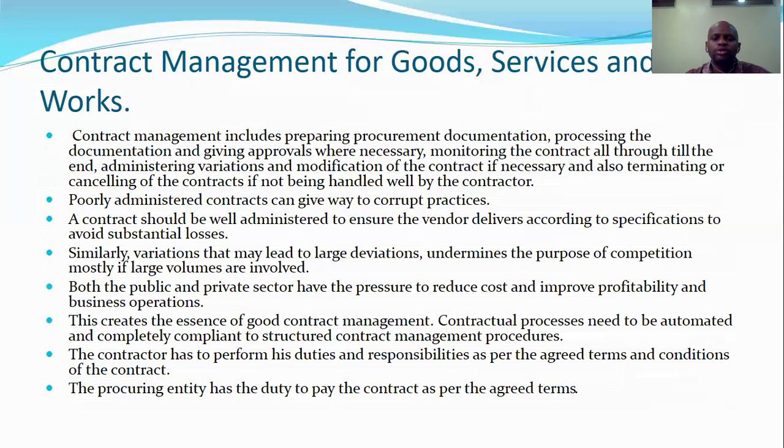And lastly, it also involves the termination or cancelling of the contract if not being handled well by the contractor. So a poorly administered contract can give way to corrupt practices. So you must be able to ensure that you administer your contracts well. If you don't do that, some people might take advantage, and this might affect how you relate, and it might lead to corrupt practices. Variations also must be looked upon too.